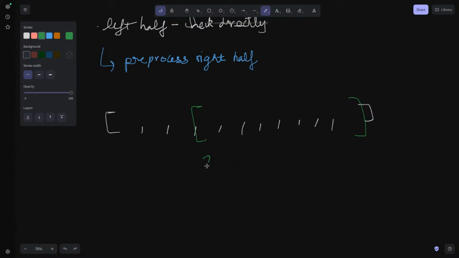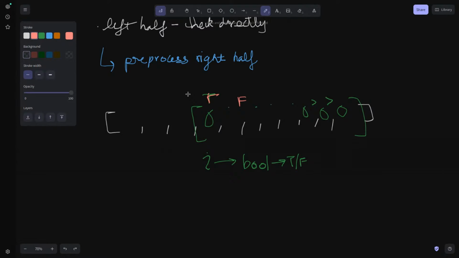So for each position I, we'll have a bool value. Bool means true or false, right? We'll have a bool value which will say true or false as to whether till now it's a strictly decreasing sequence or not. Whether this value is less than this value, which is less than this value, and so on. If that is true, then this position will also hold true. Otherwise, if at any point it became false, then everything ahead of it will also become false.